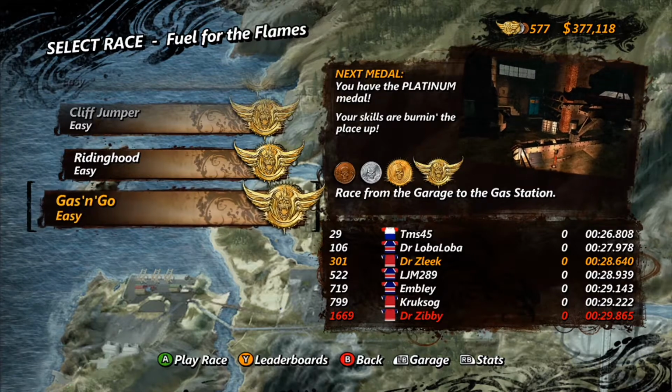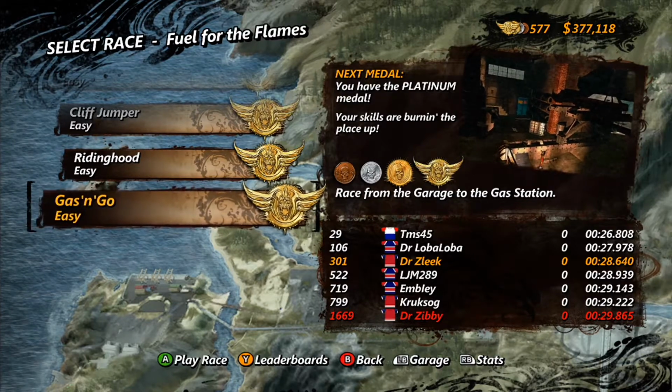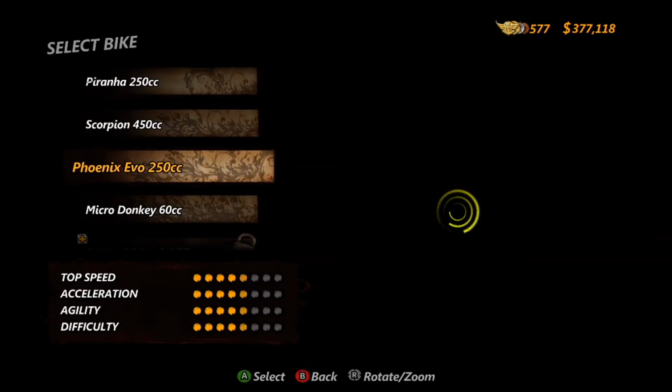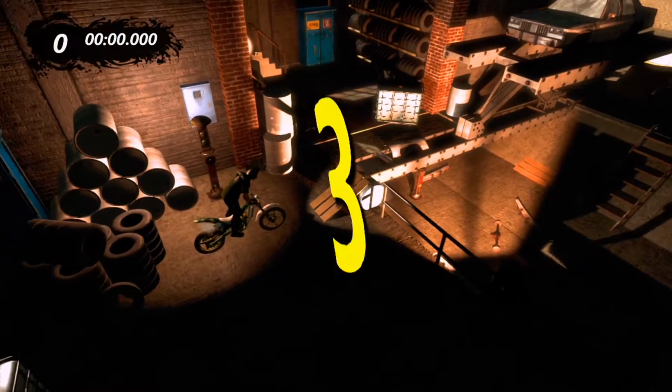Everyone, Dr. Zleek here. Today we're looking at Gas and Go, the last easy track for Trials Evolution in the main game. And for this track, I recommend using the Phoenix. Scorpion is doable, but Phoenix is much easier and much better. So let's go ahead and get started.